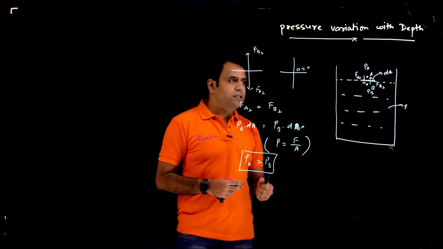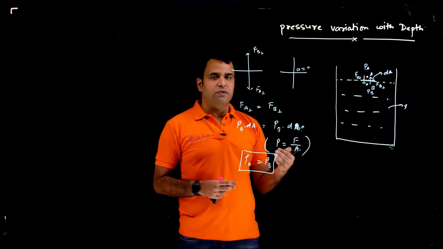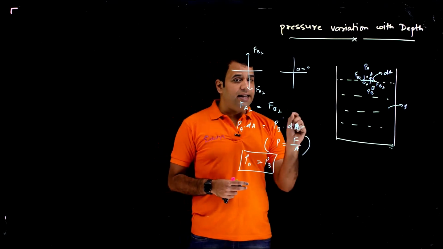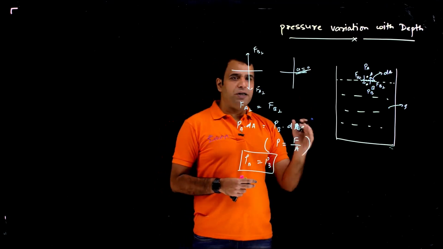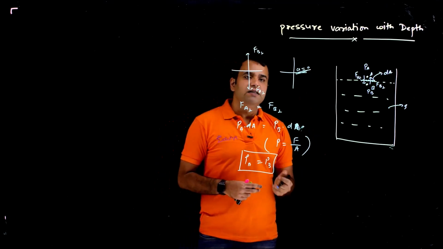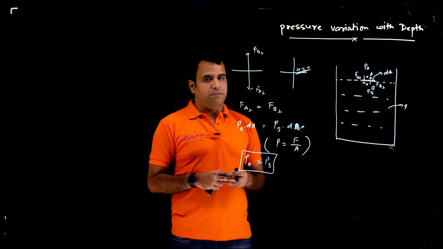So this result shows us that whenever we talk about the pressure across the surface, that pressure across the surface will always be constant at equilibrium, because you see acceleration is zero here. So at equilibrium, pressure across the surface will always be constant. So now this result we can use for all calculation purposes.